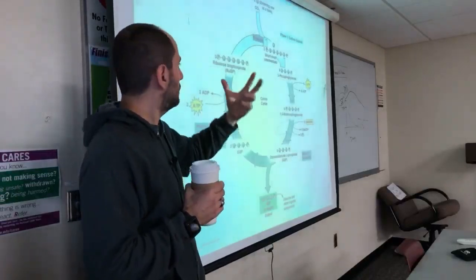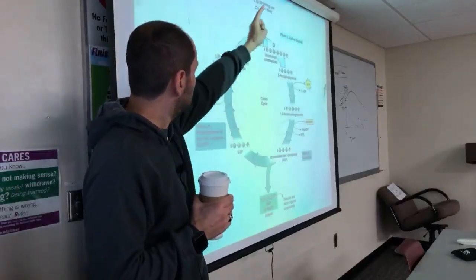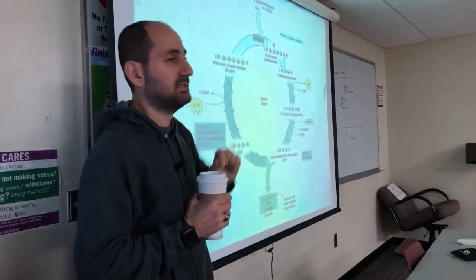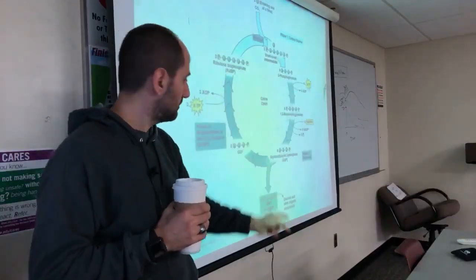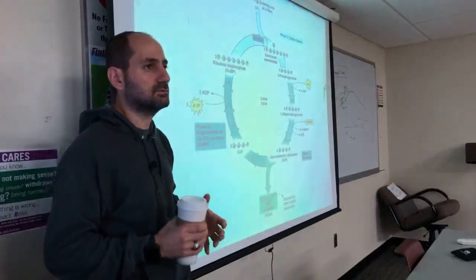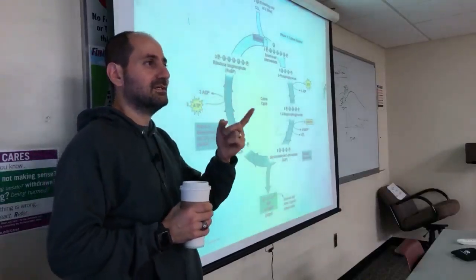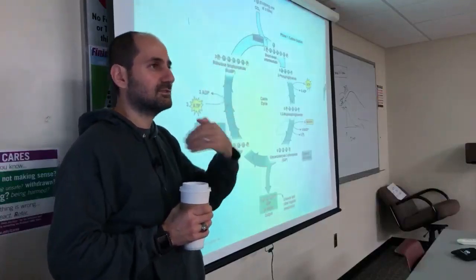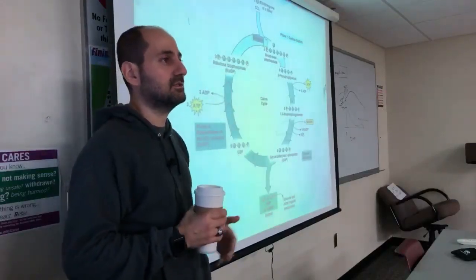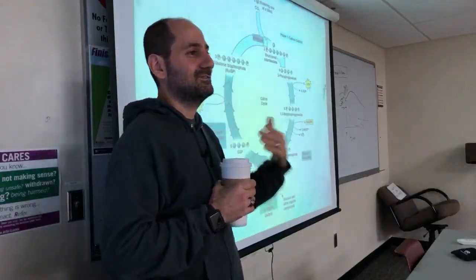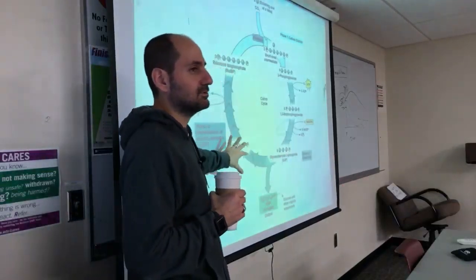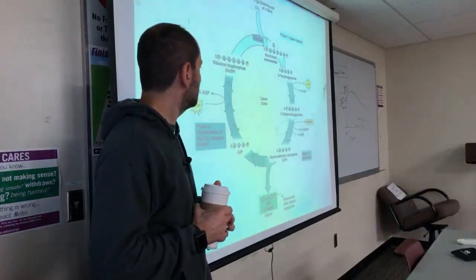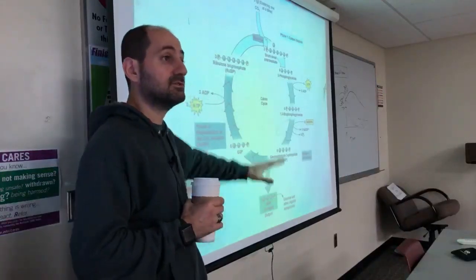One more thing. So what is required for this? CO2 from the air, ATP and NADPH. And what is produced? Sugar. You could call it glucose, even though the first thing is glyceraldehyde 3-phosphate, two 3-carbon sugars, and then they join together to form glucose. You don't need to know that. Just know the main product here is glucose. Any questions? And where is this all happening?